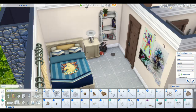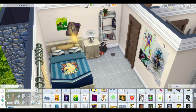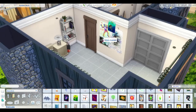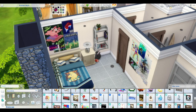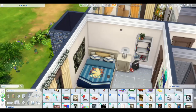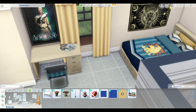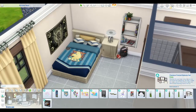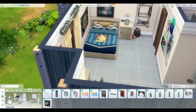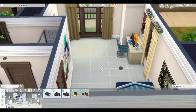wall decorations. Something I did was to add the same laundry basket from the kid's room to this room, just change the swatch, and I feel like it looked pretty good. It looked like the parents bought both rooms a laundry basket, but they knew that they couldn't be matching, and so they bought ones that coordinate with one another. And so we are just going to be adding a computer onto this desk.